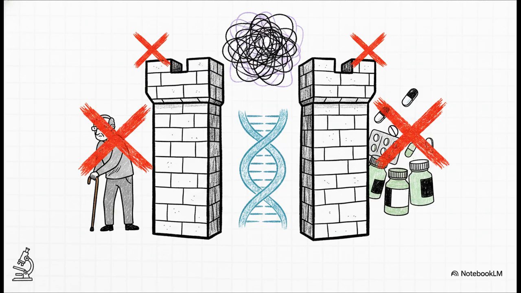They use extremely strict randomization. They use double blinding, so neither the patient nor the doctor has any idea who's getting the actual drug. And they actively eliminate patients who have multiple comorbidities, complex medication regimens, or even advanced age. Now, this successfully isolates a pure biological mechanism, which is great, but let's be honest, it creates a highly artificial laboratory environment that completely separates the study from the messy realities of routine clinical practice.